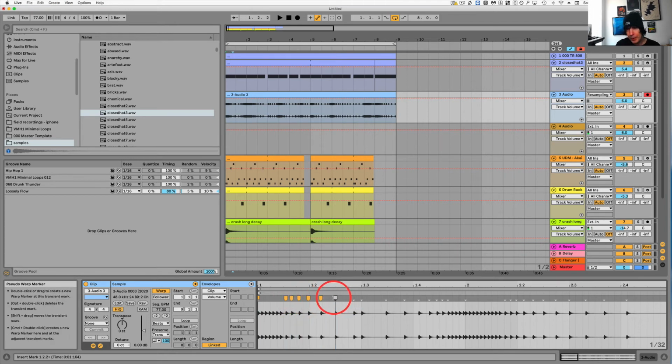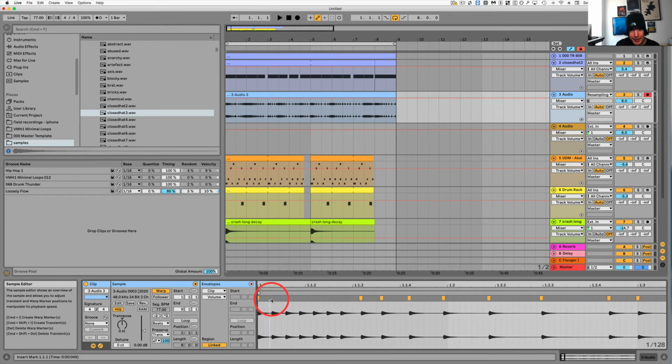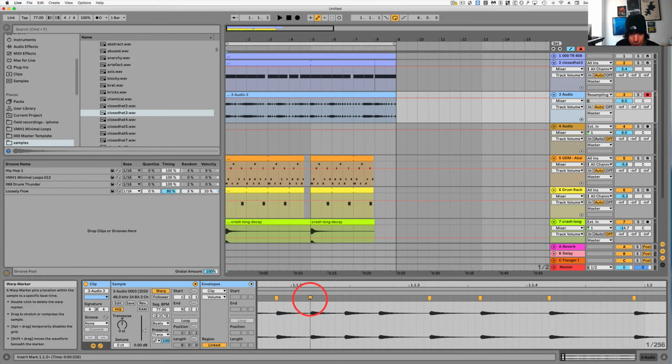So if you're willing to go through and grab these, then this becomes a rhythm that you can apply to any other thing that you want. So I'm going to go through this real quick, and then once I'm done, I'll show you what we can do with this.